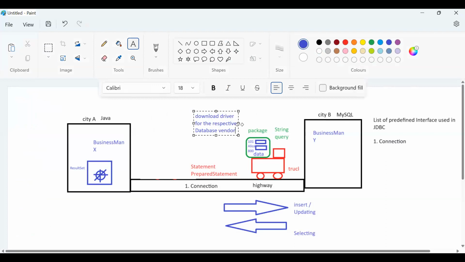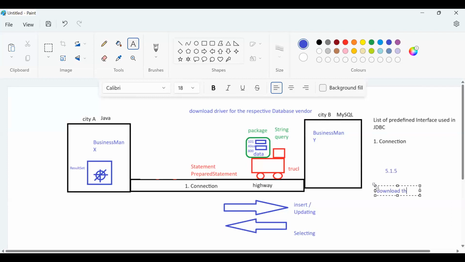So who is that vendor in today's example? The version which is compatible with MySQL is 5.1.5. So I need to download the MySQL connector.